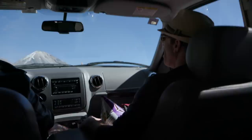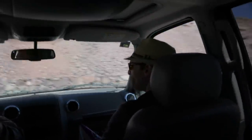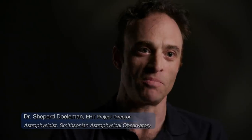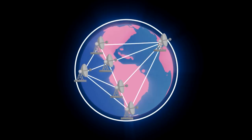The Event Horizon Telescope is a new instrument that we're assembling. We have a global team. We want to take the first picture of a black hole. We have a goal of seeing something that struggles with all of its might to be unseen, and we're pushing the technology as far as we can go. We take many radio telescopes around the Earth and link them together, creating a telescope as large as the Earth itself.